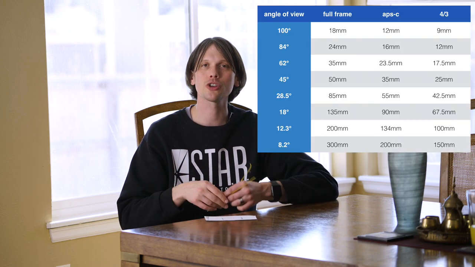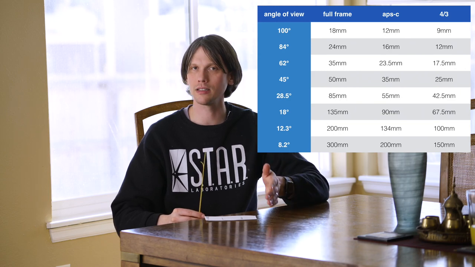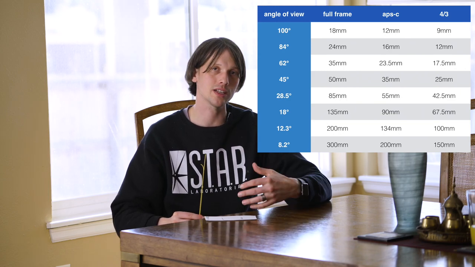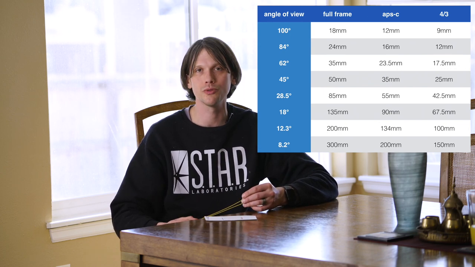Anyway, understanding something about angle of view is going to make you a more thoughtful photographer. I'm going to show you a chart that converts a specific focal length to a specific angle of view on different sensor sizes, but this is also information that's readily and easily found on the internet. I hope that explains something about lenses and angles of view and makes shooting with different lenses something that makes more sense to you. As always, I hope that you like and subscribe — it's free. You knew that. I thank you so much for taking your time to watch. I'll see you next time. Bye.